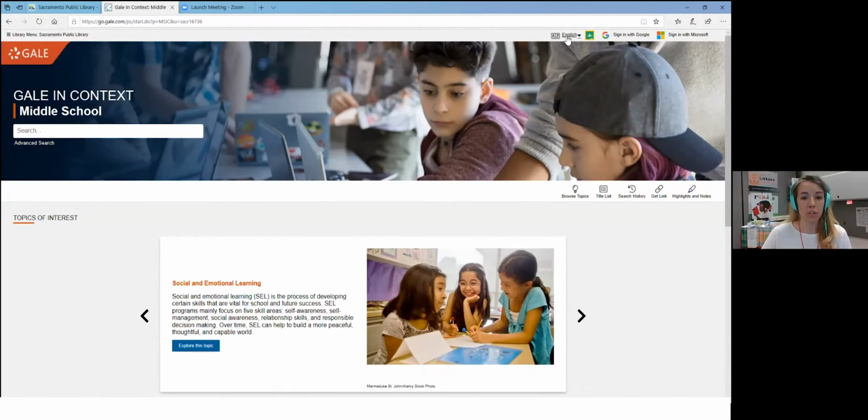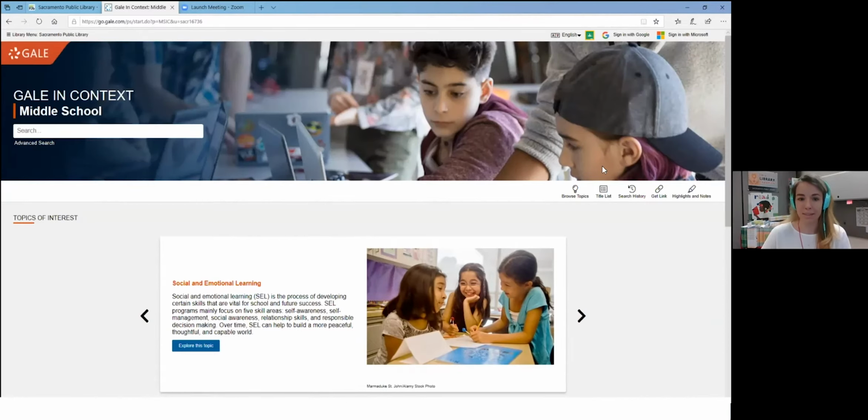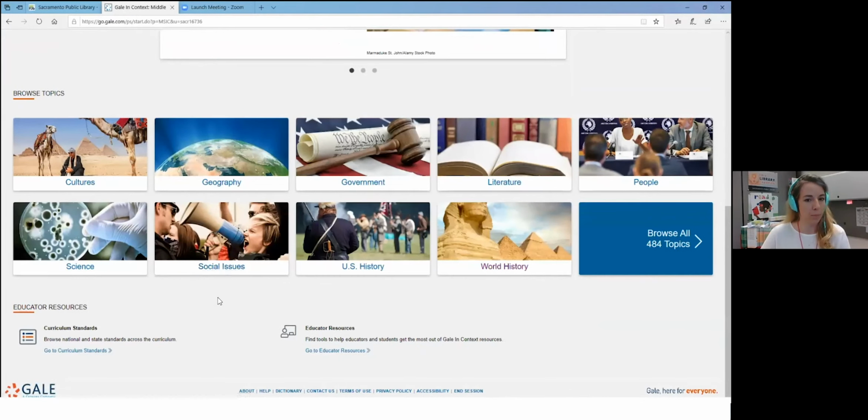And there's also an option to change the language of the search interface. So you can go from Spanish, maybe you want some Italian, whatever you like. There's also a really cool resource at the bottom. If you scroll all the way down, you can see that there are educator resources. So you can coordinate your curriculum standards, and the educator resources link here is pretty robust. There's more in-depth instruction about how to use and navigate this platform, like instructional videos, webinars, and frequently asked questions. There's a lot to explore.